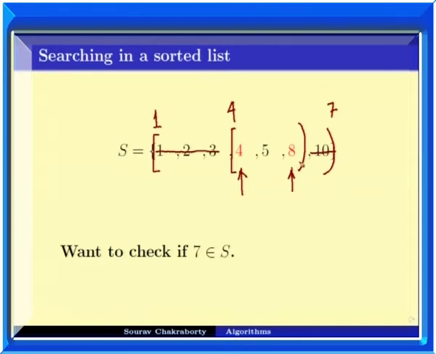Compared our element 7 with 8, and we found that 7 was less than 8. In other words, it cannot be higher, it cannot be on the right side of 8. So, we struck it off, or in other words moved this curly right edge up, and now we are left with a smaller set starting from 4 and index 6, and this is the set that we are left with searching. So, if 7 exists, it must be in this set, otherwise not.